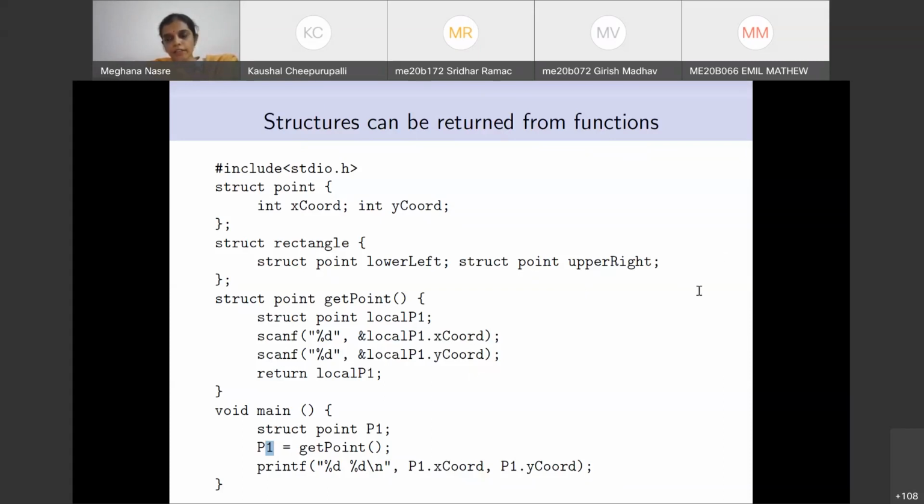So we cannot control what data is accessible by a variable. As I said, this access control, by default, all of this is public, if you are comparing it with the C++ style. Once you define a variable of type point, anybody can access x coord and y coord, I mean, p1 dot x coord and p1 dot y coord.